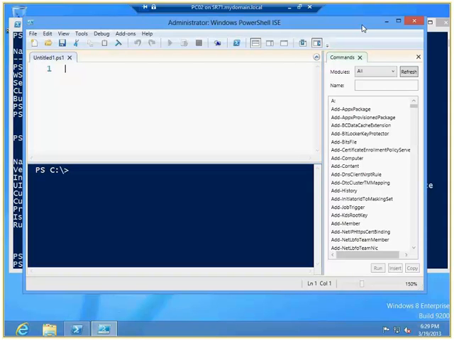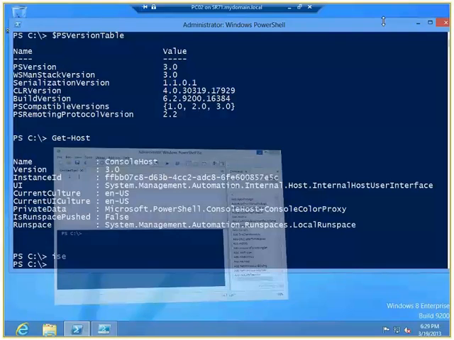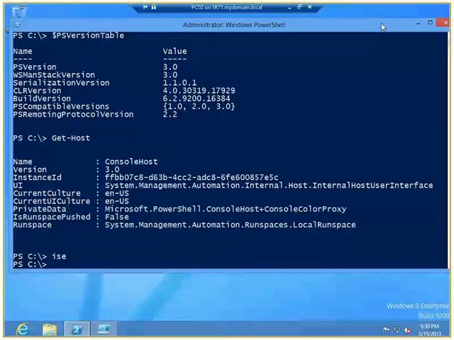And this is a very good tool, but it does lack some what I consider to be basic functionality. And if you're looking for a better tool, the Sapien PowerShell Studio 2012 is a much better tool. But for a free tool, this is not a bad tool, and it is much better than the ISE in version 2. If you're stuck with the ISE in version 2, I would highly recommend downloading at least the 45-day eval of the Sapien PowerShell Studio 2012.